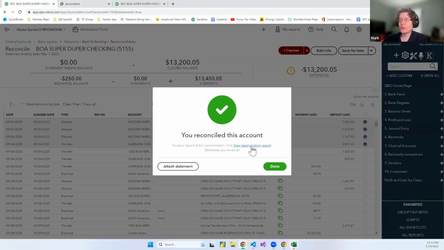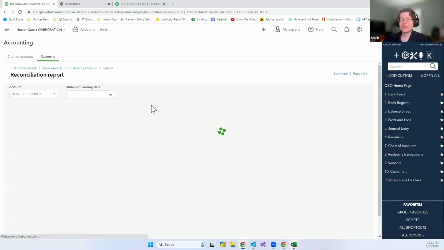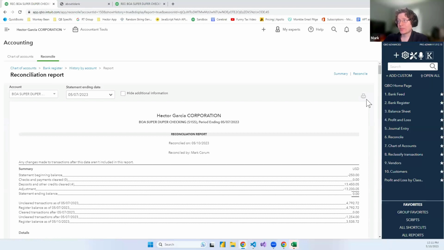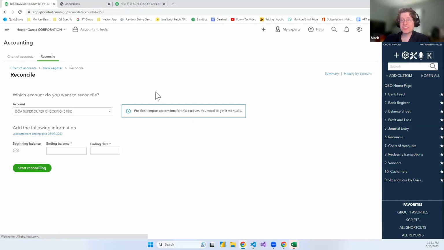If you normally went about this, you would have to click here. It would take you to this screen. Then you'd have to press the print button, and then you'd have to go back if you wanted to do something. Now it just does all that in a separate tab, and you can just get your workflow going without having to deal with all of that. So that is essentially the gist of what that is doing. I might have gone a little too fast on that. But Hector, you can let me know if there's anything else you want me to let them know about that. But I think that was pretty much the gist of it.